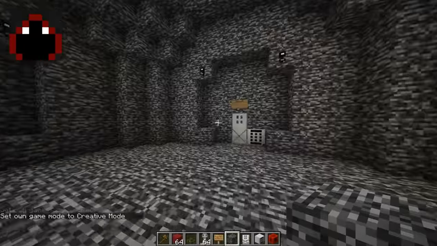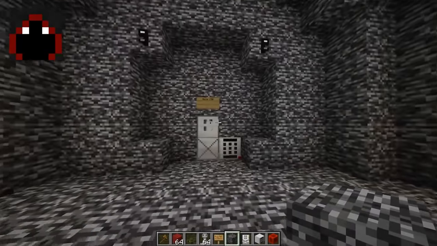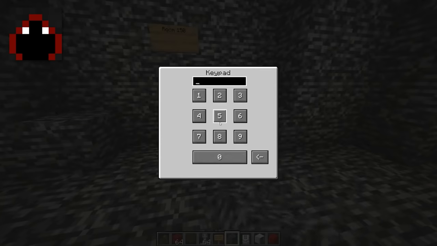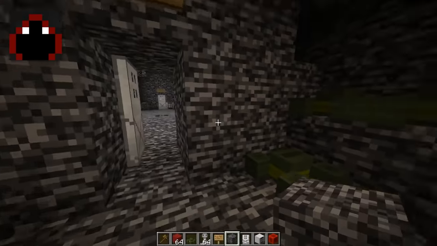I finished setting up my ultimate death trap room. So when you fall down there, you land here. And when you land here, you basically have 4 different rooms. So you have a 1 in 4 chance of getting it right. If you go into any of the rooms and you type in the code, it will open the door and there will be claymores.